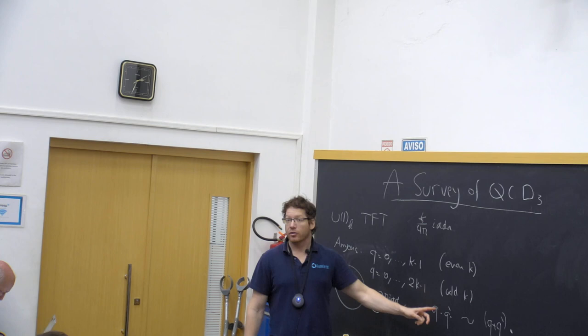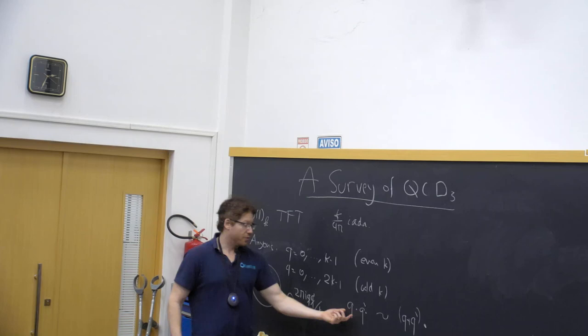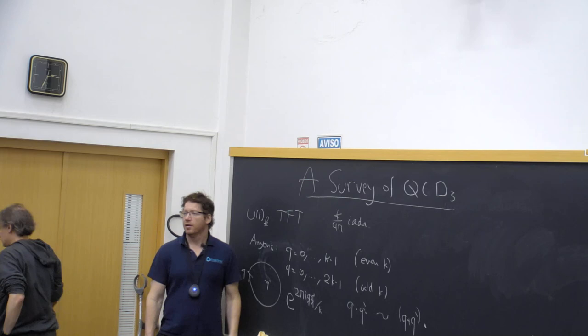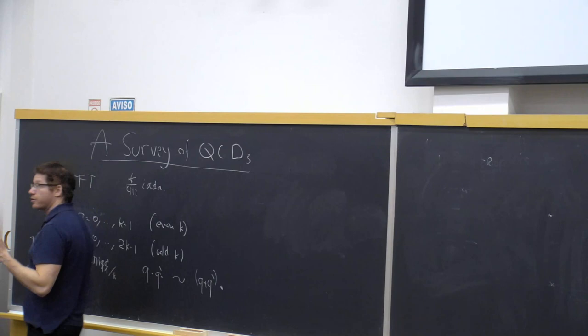That's a very important notion, because if you take two such anions and you just fuse them, you get an abelian algebra. So you fuse two anions with labels Q and Q prime, you get the anion Q plus Q prime. And this is consistent with all the braiding phases and so on. So these are abelian anions. Now, you might anticipate that there are extensions of this topological field theory to non-abelian groups, such as SU(N) or U(N), and then you get non-abelian anions.